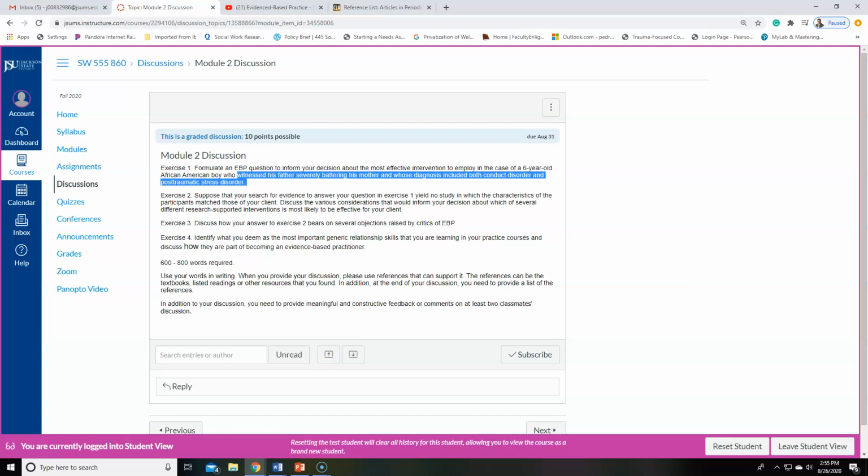So again, in this case, it's easy because it's a 6-year-old African-American boy. The intervention, it requires, are you going to do what kind of treatment? Is it prevention? So include that in the question. The C of PICO is comparison. How's that compared to other options? And then the O is the outcome, which refers to the goal or goals that you want to achieve with the intervention.